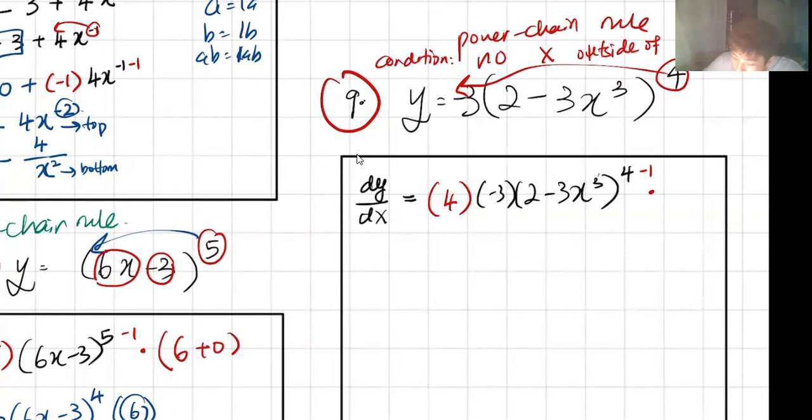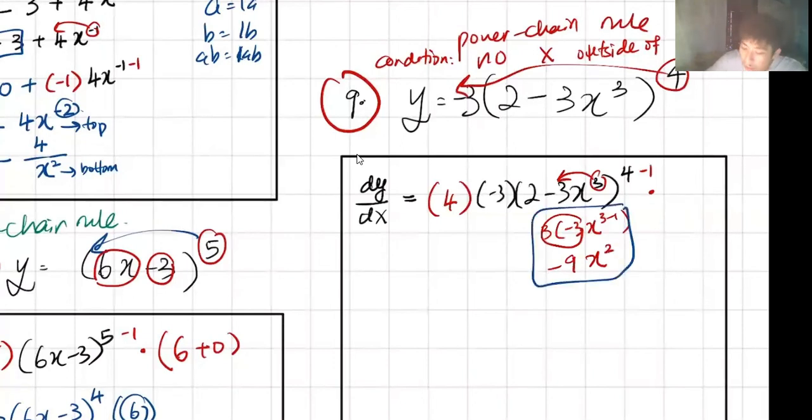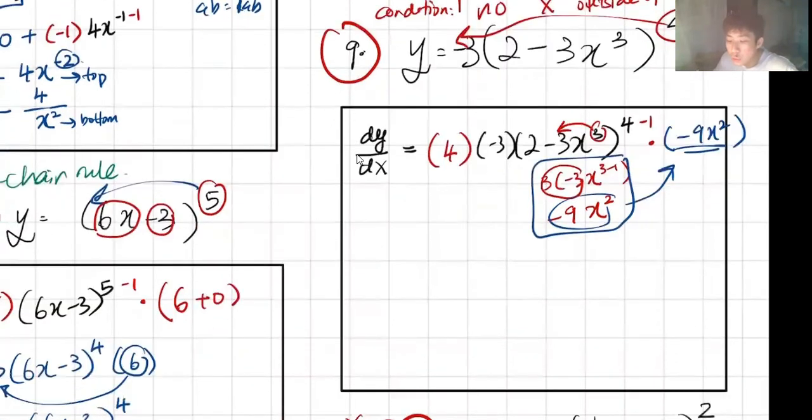When you differentiate this term, do it slowly. First, you bring 3 forward, I get 3 times -3. I copy back x, then the power minus 1, 3 minus 1. So 3 times -3 gives me -9x to the power of 2, because 3 minus 1 is 2. This is my differentiation working. So I've got to times the differentiation inside, which is -9x squared. This is the extra thing you have to multiply when doing power chain rule. That's the only difference between this and the power rule.